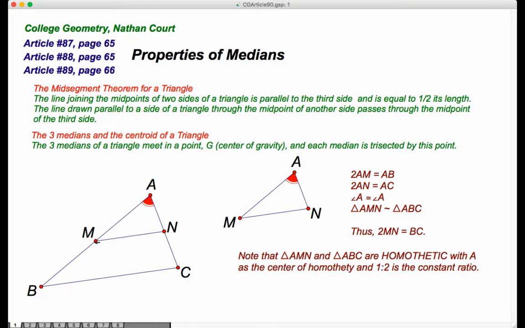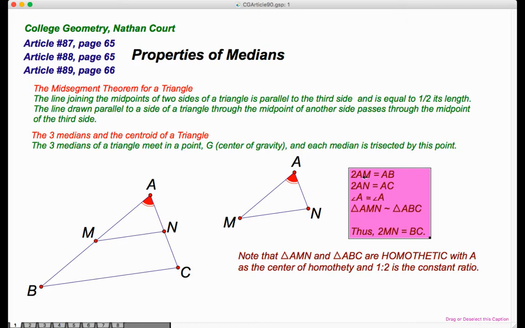What it says is that point M is the midpoint of segment AB, point N is the midpoint of segment AC, and hence if I connect the two points, I have the mid-segment. And this mid-segment is half the size of segment BC. What I did is translate triangle AMN so that it is on this particular side. So it's easy to claim that twice AM is AB, and this particular side, AN, times 2 is equal to AC.